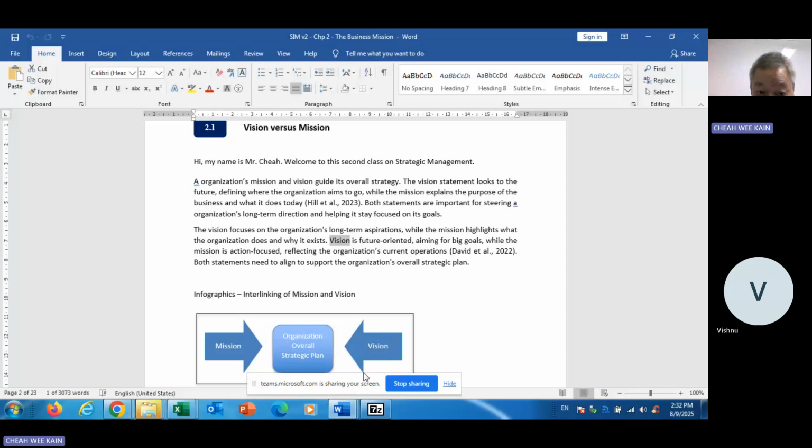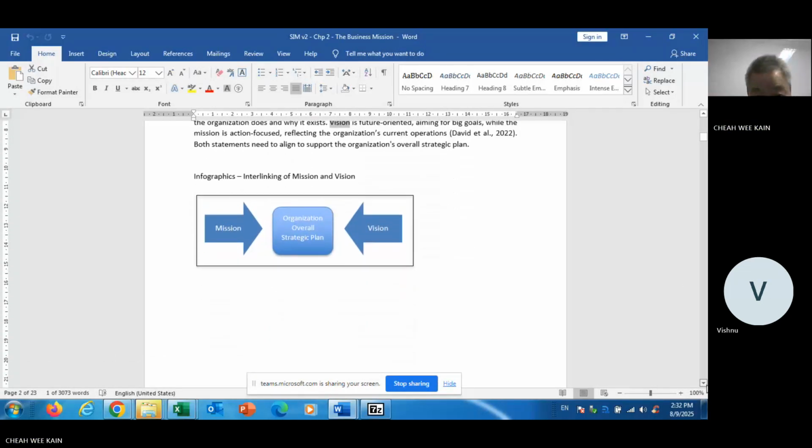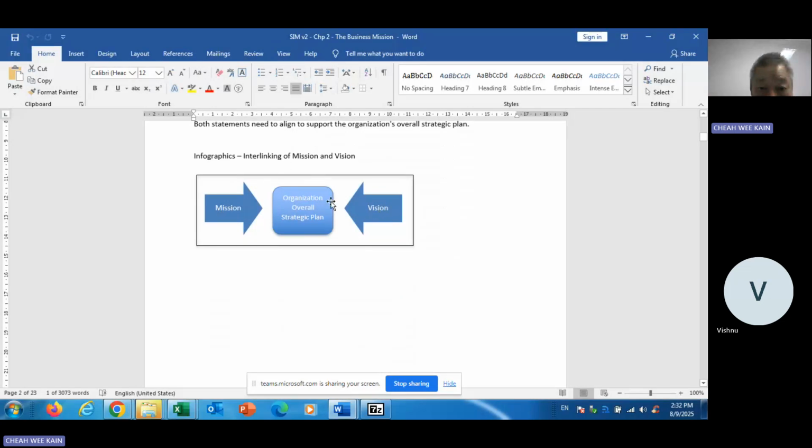So it's changed. Okay? So there's a linking of the mission and vision with the organization structure and strategic plan. Now, does vision come first, then the plan, or does the organization plan come first and then affect the change of vision? It can be both ways. There's no fixed way that the vision comes first, then we talk about the plans. Sometimes the plan comes first and it affects and changes the mission and vision.